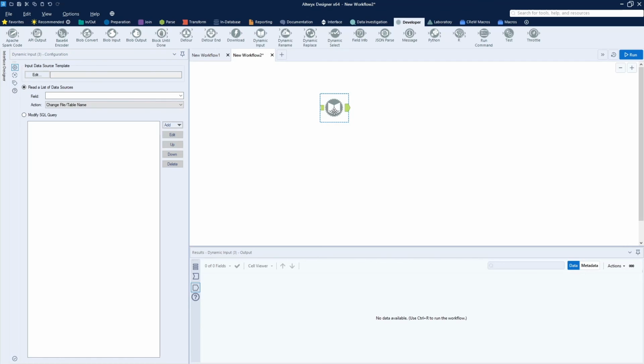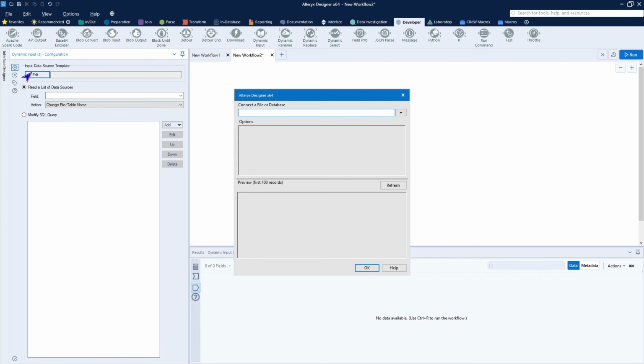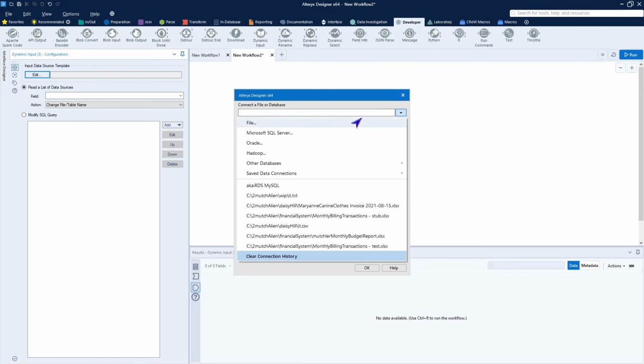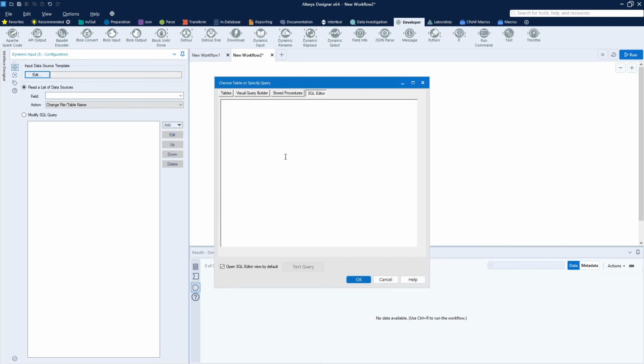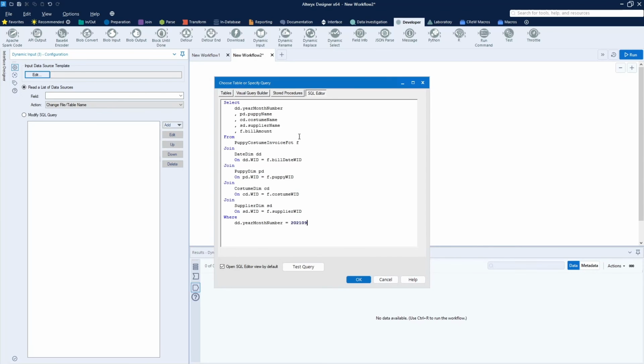We're going to drop this into the middle, because this is going to allow us to, on the fly within the workflow, modify that query, but it bases that query on a standard input widget, which we create as a template within the edit. So clicking on the edit brings this up to this normal window that you're used to seeing. We click on our database. If it's in the SQL editor, we go ahead and put this query in.